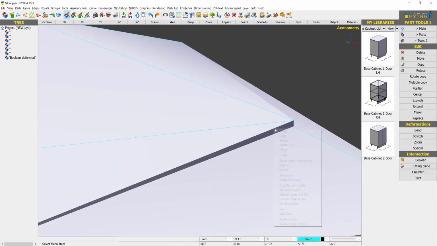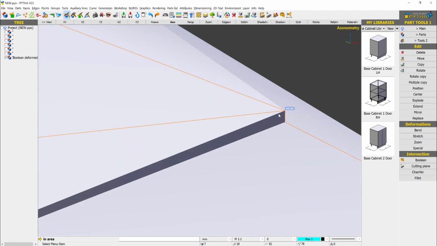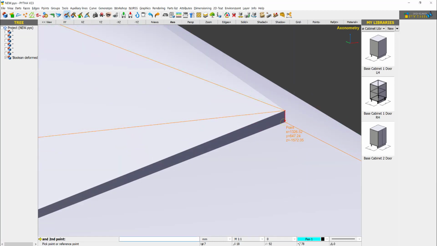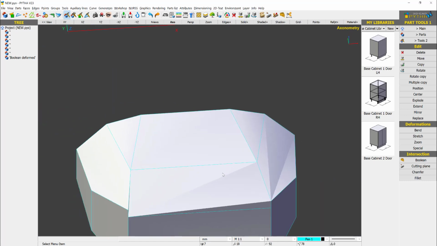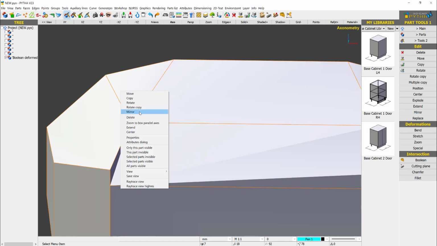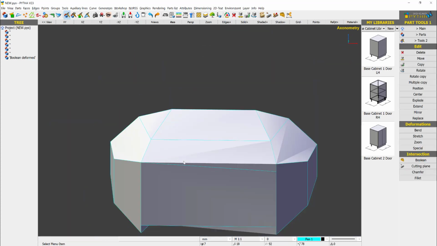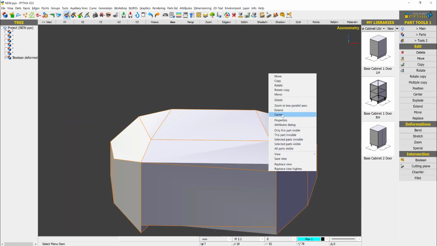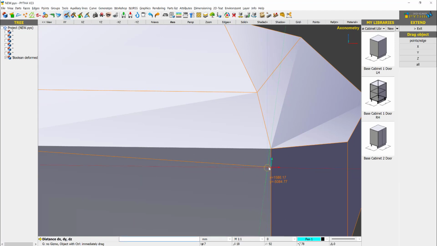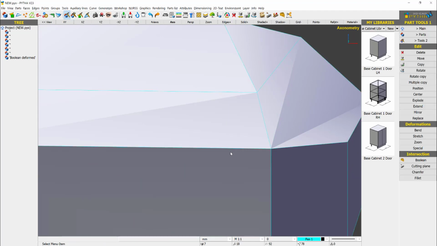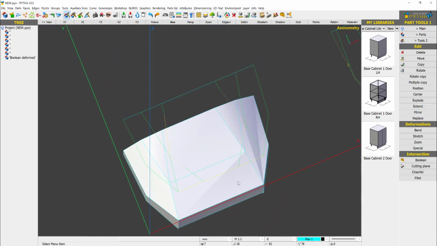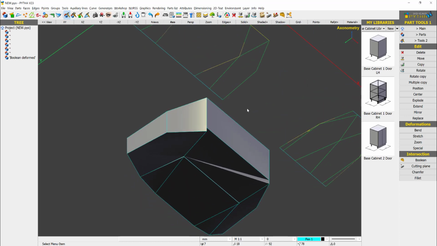Okay, do the same thing for here. Extend again, select this point and bring it down. Okay, so I have something like this, and I'm just going to fix this also, extending this point, bring it up. Okay, extending, similar this point, bringing it up. Okay, once I have something like this, I'll fix the back.